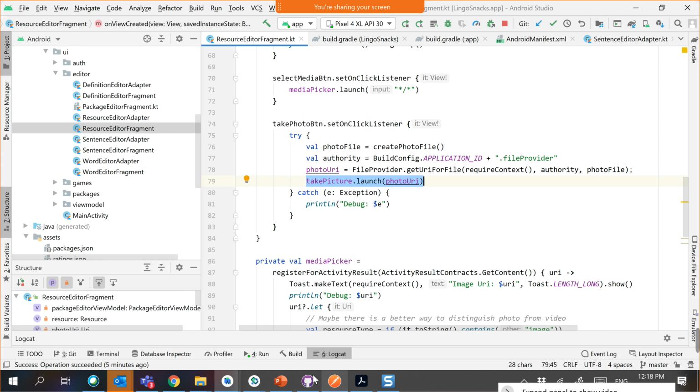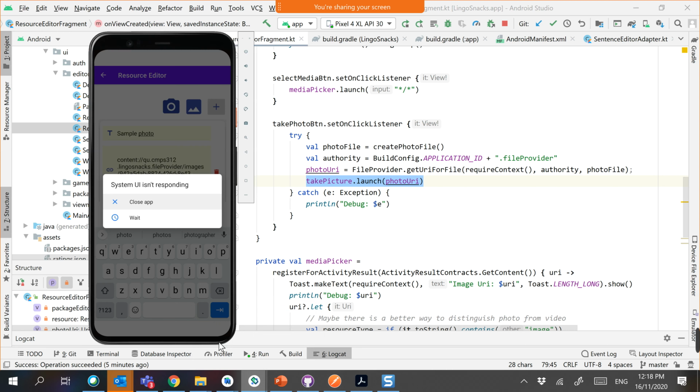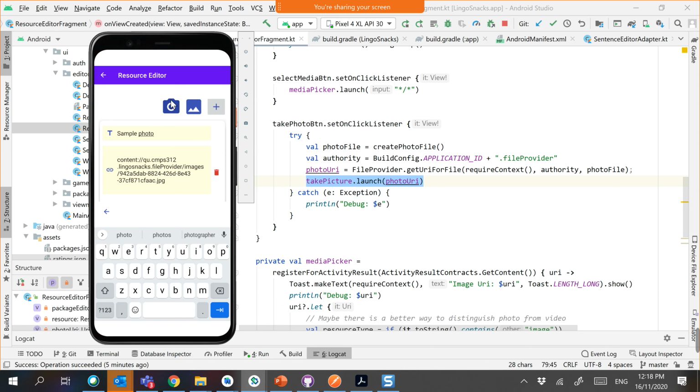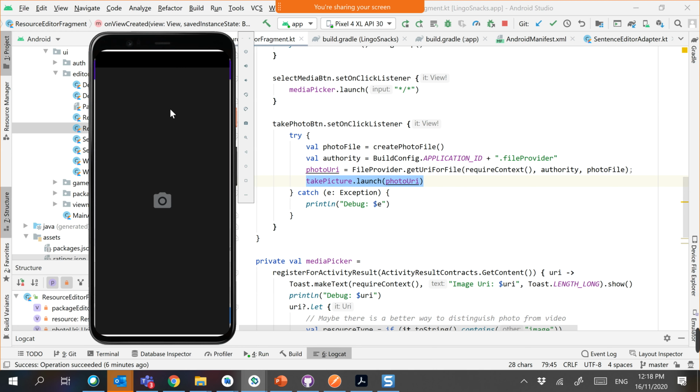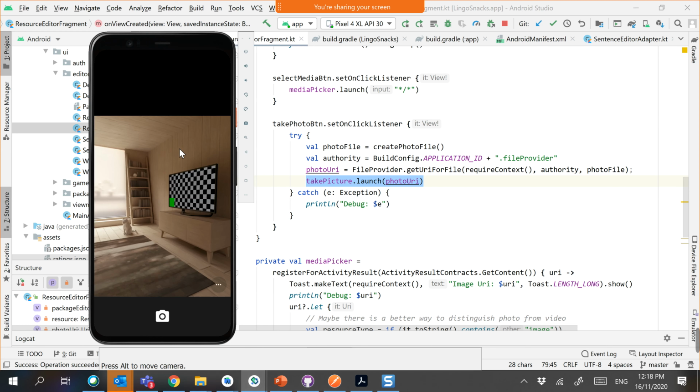So this is what you saw here. Let me just show it one more time here. So when I click this take photo, basically it showed me the camera and I can take the photo. So how do we achieve this functionality?